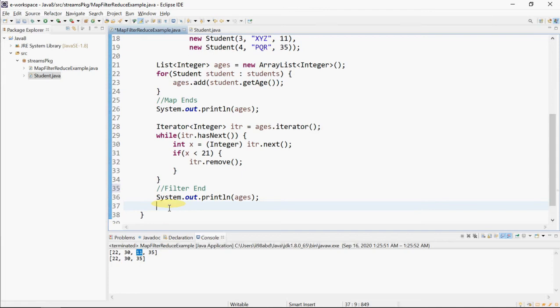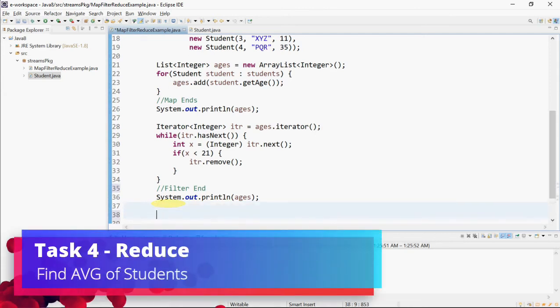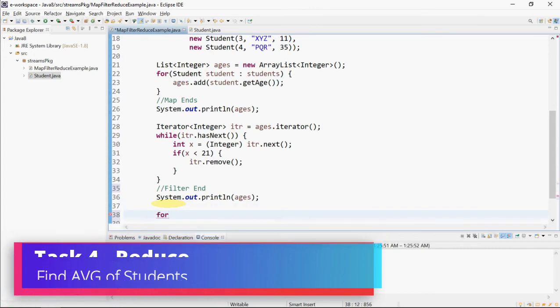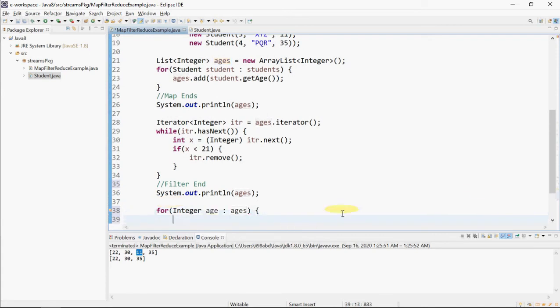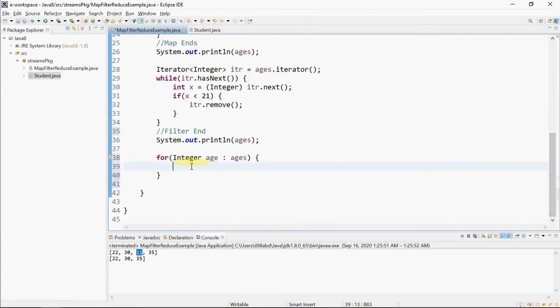Now let's do the last step, the reduction. How are we going to do the reduction? Now we have the whole list, so iterate over the list, get the age from ages, and sum the ages because we need to find the average. Define one integer, totalAge, initialized to 0.